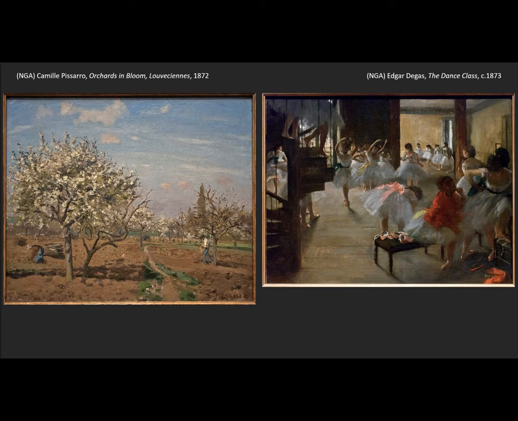Degas was one of the founding members, so was Pissarro, part of that original group of 30 that got together in 1873 to show their works in 1874. When the critic called them Impressionists, Degas said, "That's not for me." He did not like the term at all. He said the label he liked for himself as a painter was realist, going back to the realist agenda of painting the working class. That's what he felt was the best label for him and his works.